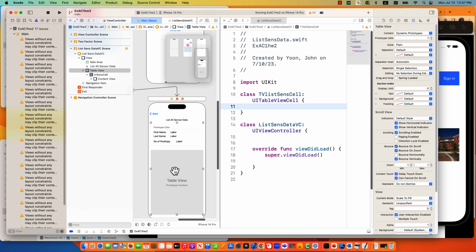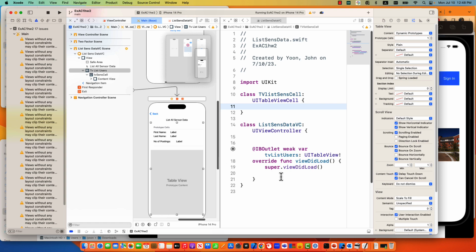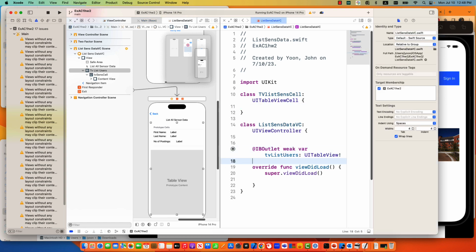Okay, so control, and here it understands that it is a UITableView, right? So you can say TV table view list users. There's a table view. So that is there.